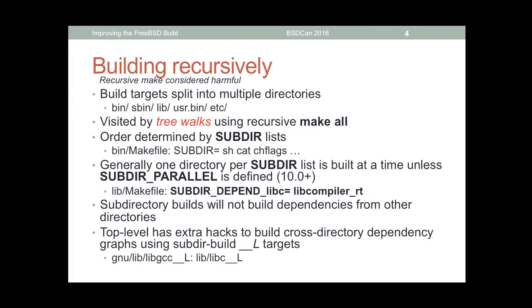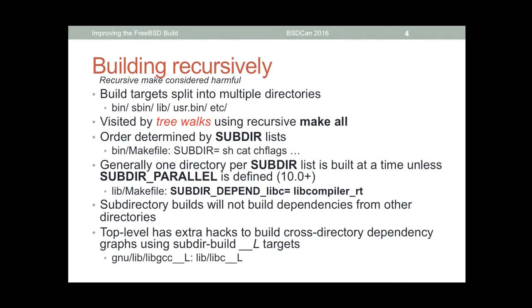So overall, the build is a recursive build system. There are just very small component makefiles in each directory, and make will iterate over a list of subdirectories, such as in bin or lib, go into each of those directories, build that thing in that directory, and then go into another directory and build. There's no dependency system in the FreeBSD build when you're building from subdirectories.